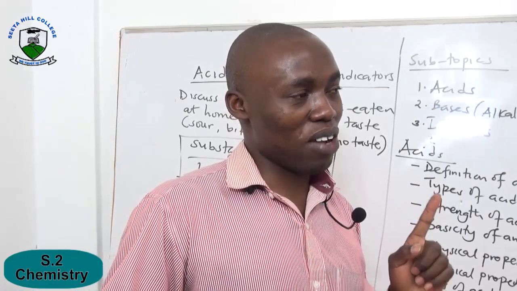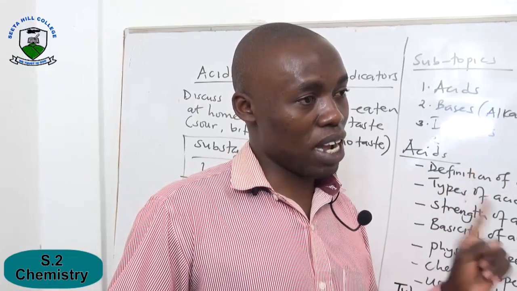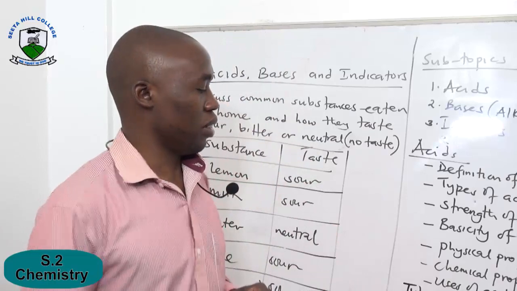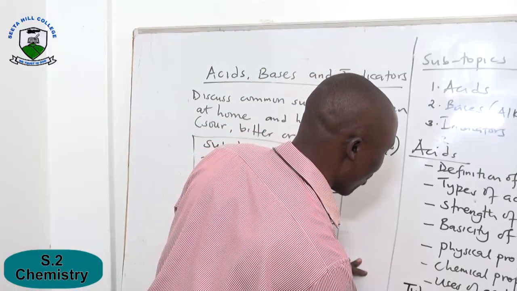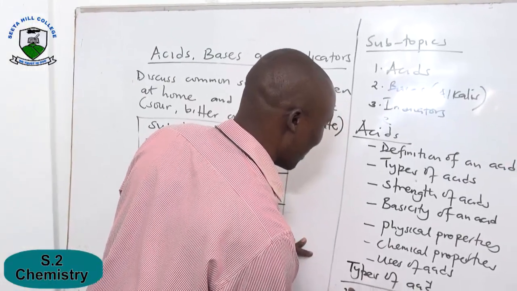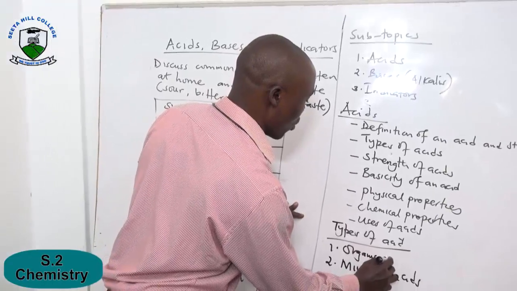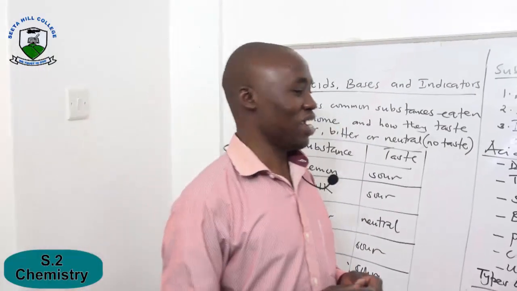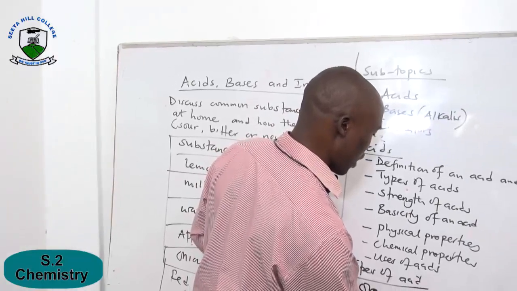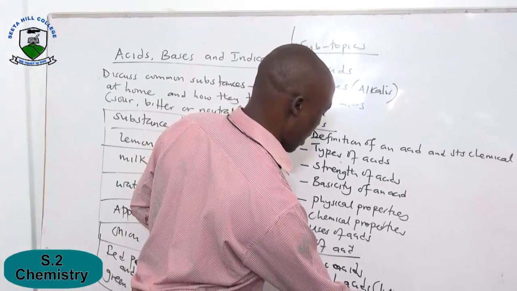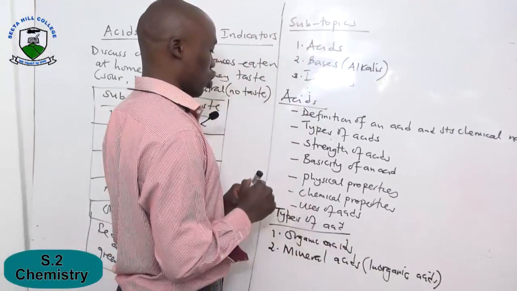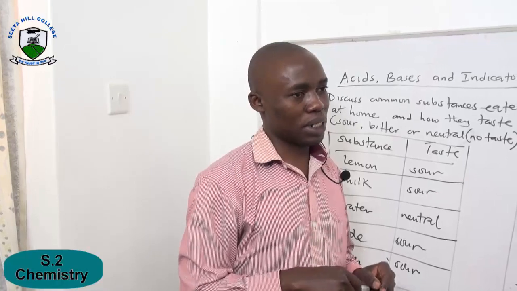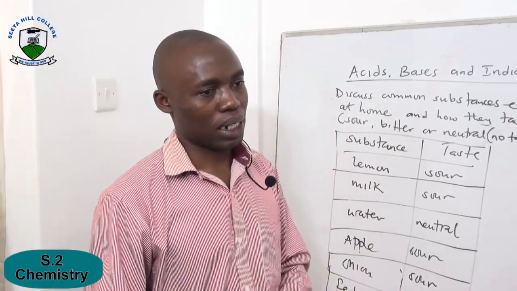That means, because we have said that apart from substances being natural from plants and animals, then they are from the earth's crust in terms of minerals. Then that throws us to number two, mineral acids. That means organic and mineral acids. Inorganic. Now, the word inorganic simply refers to mineral substances, inorganic acids. Because not to be organic is to be inorganic, all mineral elements are called inorganic elements. Clear?